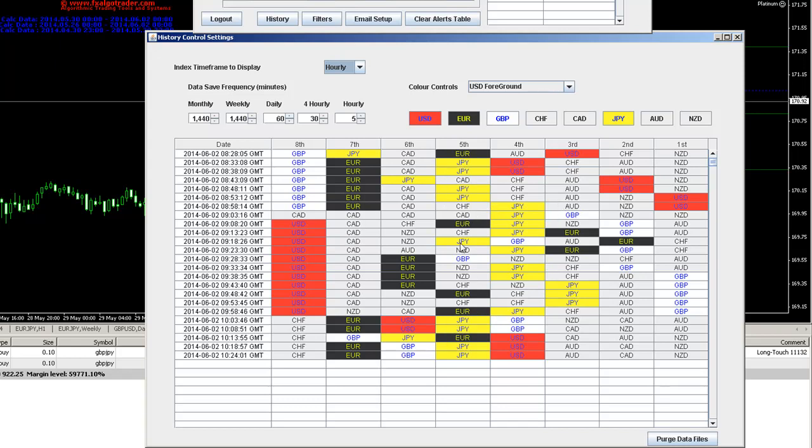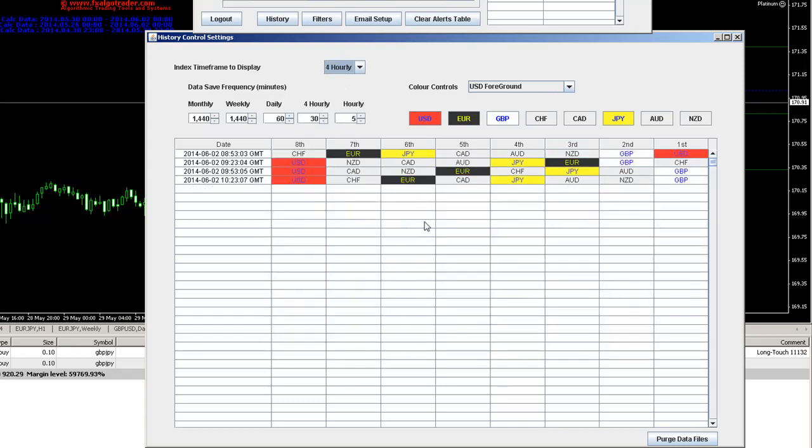It's interesting to see this, and then if you change the time frame and look at the 4-hourly, it won't be as mixed or as cluttered. There'll be a bit more consistency in this. You're seeing strong sterling, weak US dollar on that time frame, and then the yen again mixed.